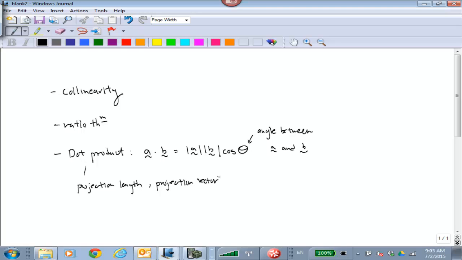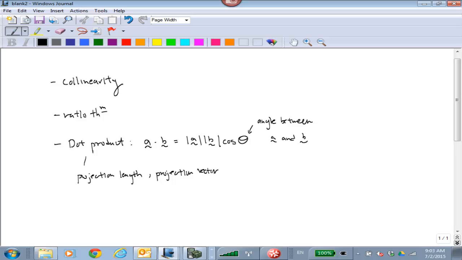And this is the part whereby a lot of you have probably, right, what do you mean by projection length? What do you mean by projection vector? Later when I go through a question, when I reach this part, I will do some training with you to strengthen the idea of projection, okay?